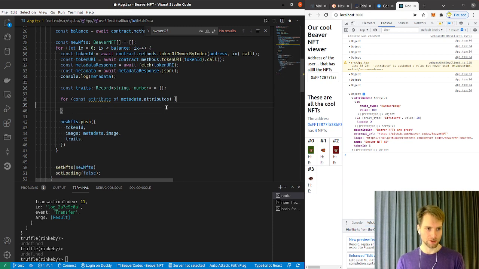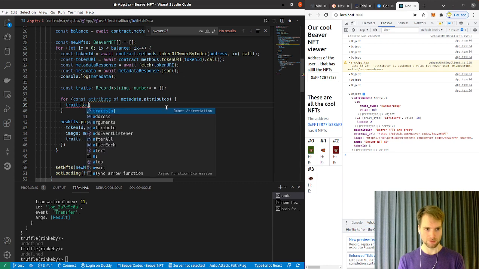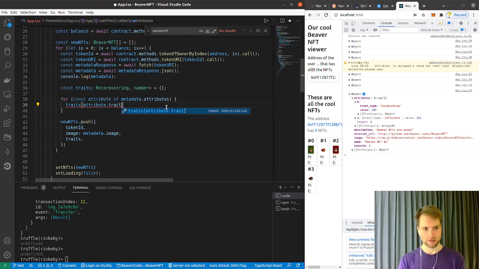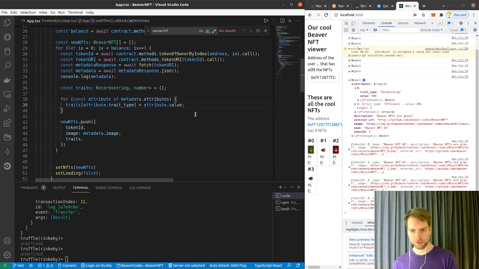So for each attribute, in our traits object here we're gonna do traits attribute trait type equals attribute value. This should be all good.